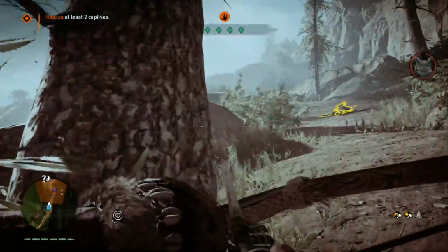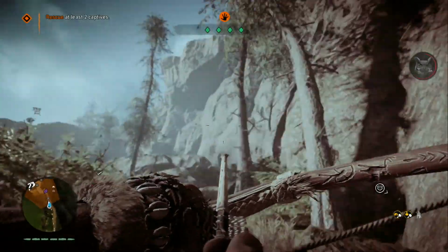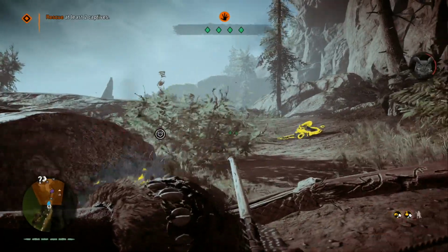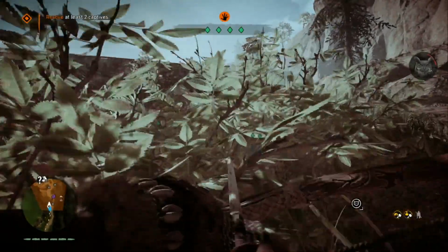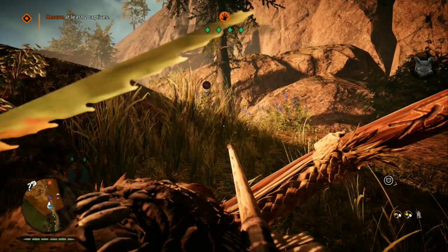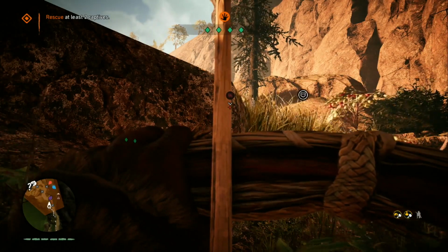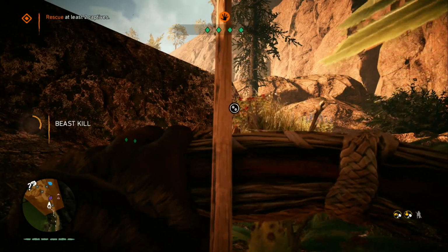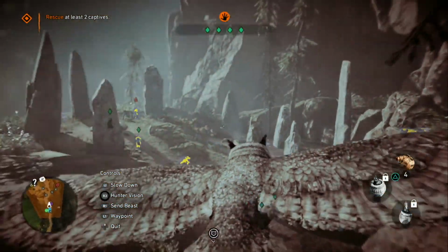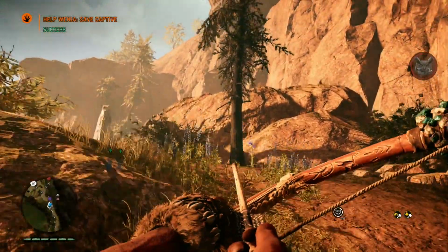Okay, from the radar, looks like two. Get that one, Spots. I'll keep an eye out for the other one. I don't think I could see him quite well. That's why Spots didn't go. Try that one. Okay, let's see about that last one. There. Good. Let's go free those Wenja.